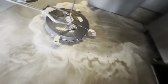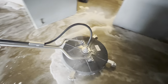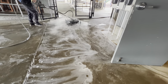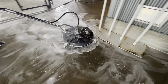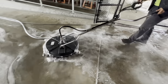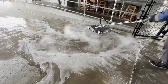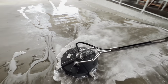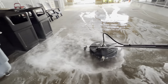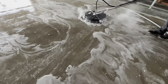I noticed there was a little bit of play in the swivel, so I went ahead and got a second surface cleaner just in case. So far so good — I think we still have some use out of it. Sometimes they get beat up if you're working on concrete that's not perfect — rocks and stuff. After a few years you may have to replace them. They're about five hundred dollars. There are cheaper and more expensive options out there, but this is the perfect price range for us. It has that Alemite fitting in the swivel so we can grease it every two or three weeks. Another important thing for longevity: clean them up after use — rinse them out, spin them, rinse all the wheels off.